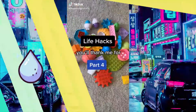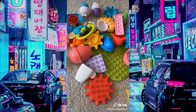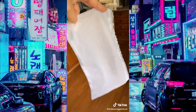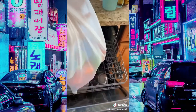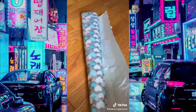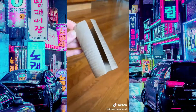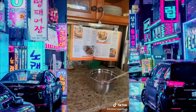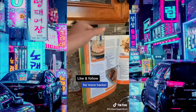Life Hacks You'll Thank Me For Part 4. If you have a lot of baby or toddler toys that you want to disinfect but don't want to spend a ton of time washing them all by hand, simply use a reusable produce or mesh laundry bag. Throw all the toys in and then throw them on the top rack of your dishwasher — just make sure the top part's closed so they don't come spilling out. Is your wrapping paper getting wrinkly because it's always starting to unravel? Simply cut a toilet paper roll down one side and slip it over the tube. If you need a makeshift cookbook holder that doesn't take up space on your counter, just use an old pants hanger and hang it right off a cabinet.